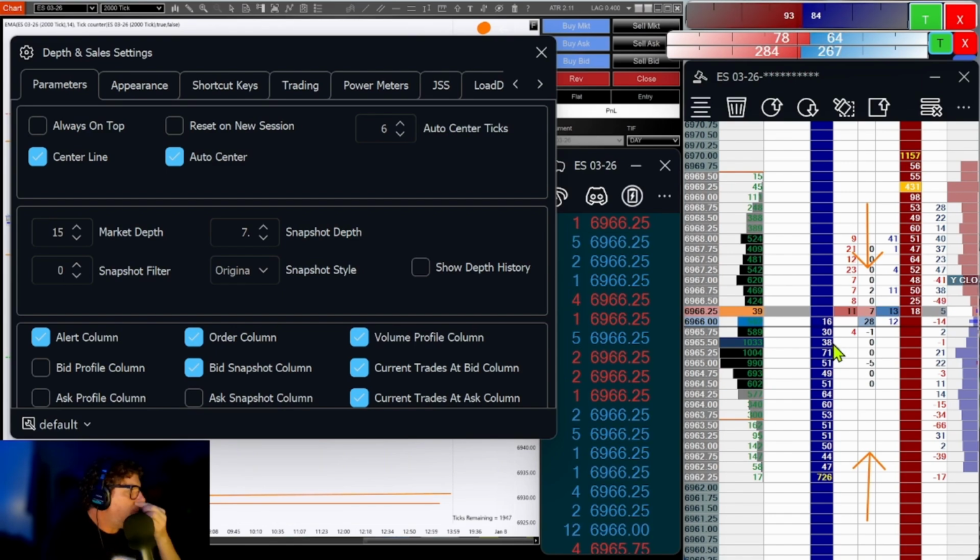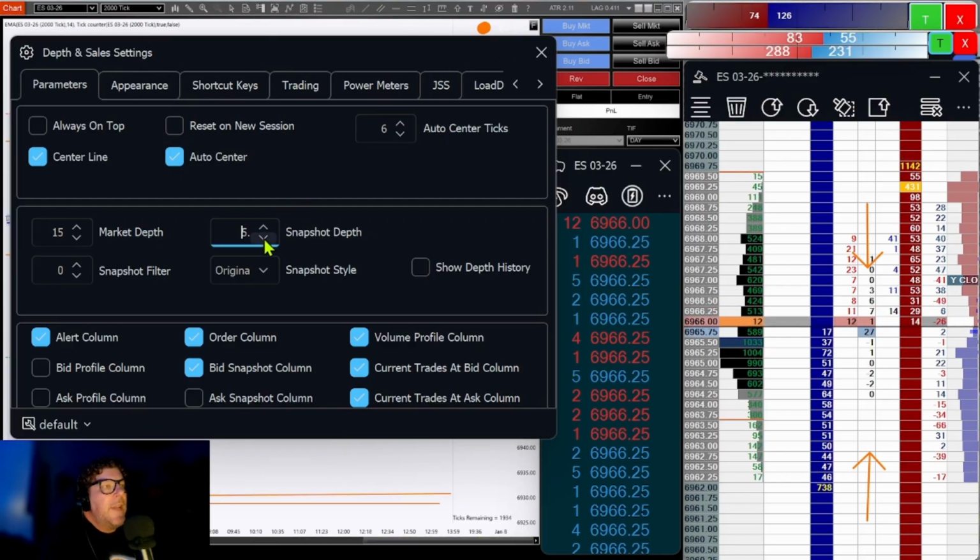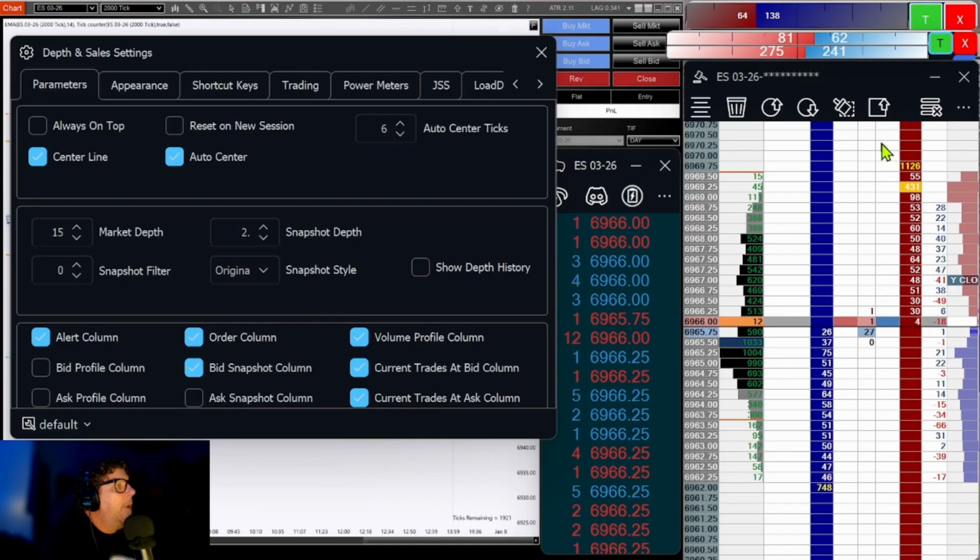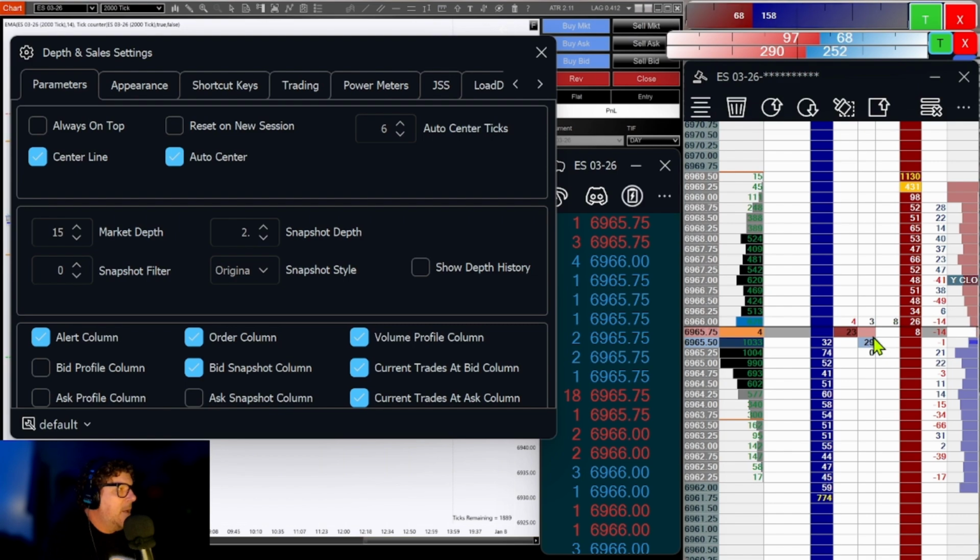Now, the way I trade, and I keep alluding to this, so I'm just going to explain it now. It sounds a little counterintuitive, but generally speaking, when price is moving in a direction, let's say, in this case it's starting to move down, and you see more orders on the bid, 27 hit, now 29 are hitting, and you see fewer on the ask.